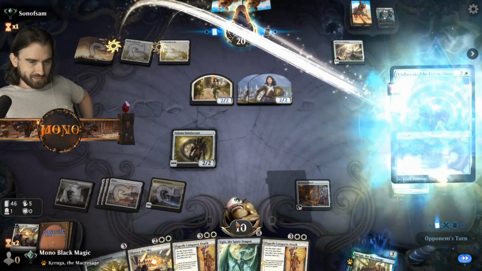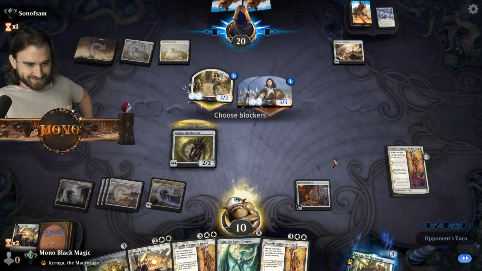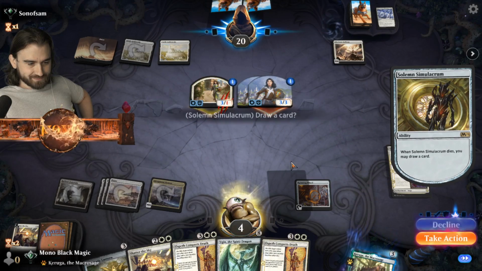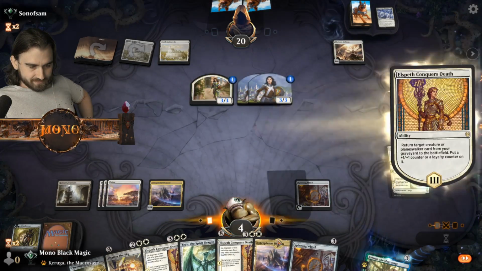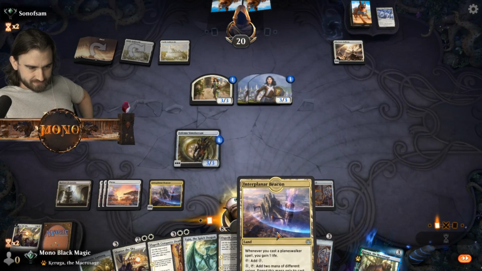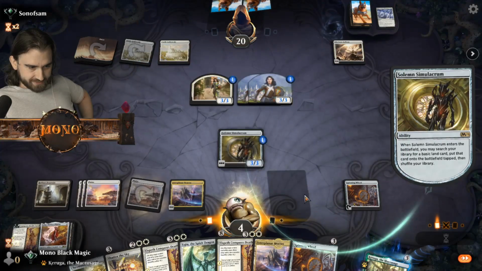Boy's getting damage here. Okay. Oh my god! I'm close to death. Okay. We're gonna take the action. Well, last counter on you. Gonna search for a basic land card. Yes.